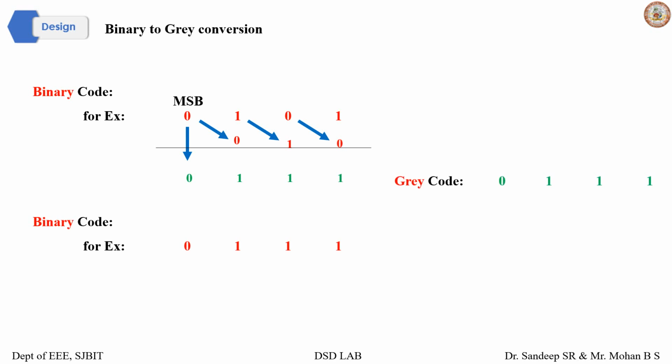Let's take one more example. The binary code 0111, what is its equivalent gray code? The procedure is the same: MSB is taken as it is and all the other bits are shifted one register towards the right. So we have 0, then 1 plus 0 gives 1, and this 1 is again shifted by one register. So 1 plus 1 gives 0, with a carry of 1. We neglect the carry and write down only the value 0. This 1 again comes towards the right side. So 1 plus 1 again gives 0, and the carry is again neglected. So the equivalent gray code is 0100 for the binary code 0111.